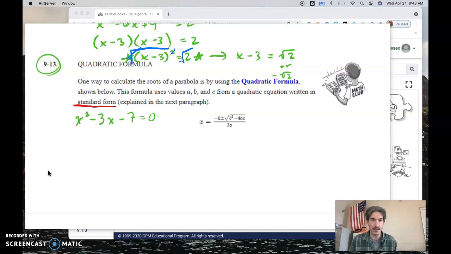I always like to write these things down. So I will start every single quadratic formula problem by writing these things. A is, do you see it? It's not there, but do you see that it's 1? We often don't write a coefficient of 1, but a is 1. B, and this matters, b is -3. Don't forget that sign. It is super important. And finally, c is, of course, -7.